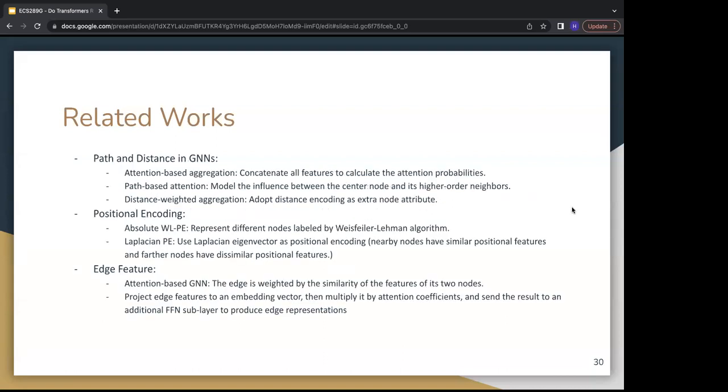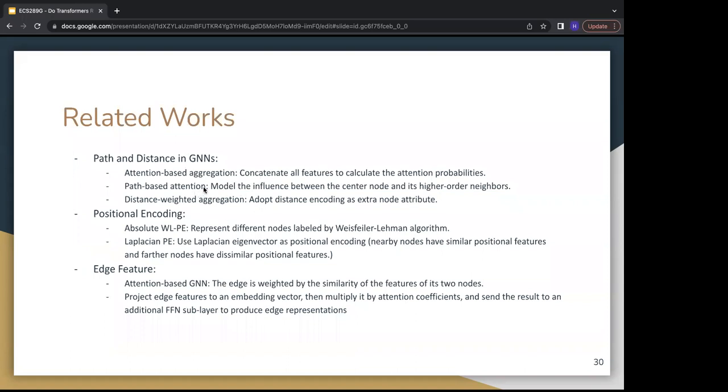And for path and distance in GNN, for attention-based aggregation, some of them concatenate all the features to calculate the attentional probabilities. That's just for the aggregation, so a different kind of aggregation, inside the general GNN workflow. For path-based attention models, they try to model the interaction between the center node and its higher order neighbors.